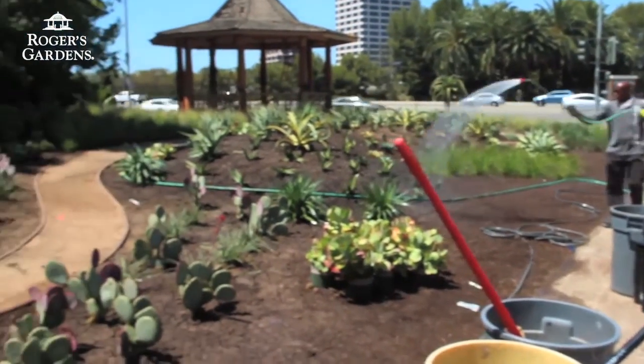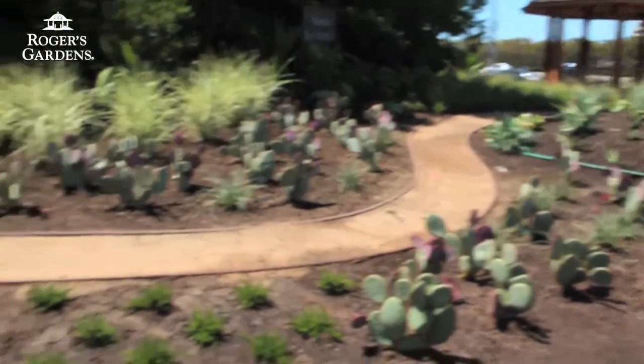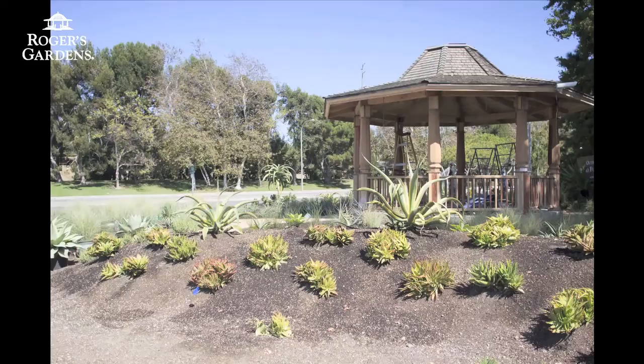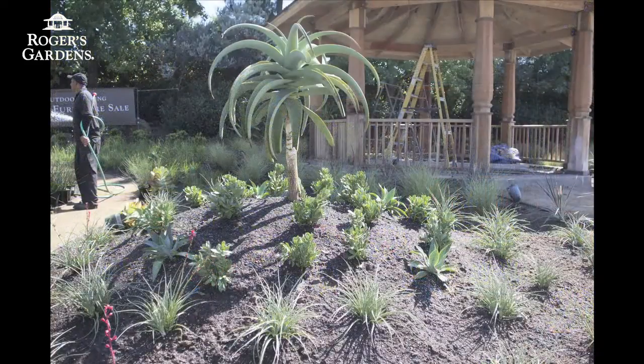Step 9 is planting. With every plant in its place, we were ready to begin planting. Larger plants generally were installed first, then the smaller plants, moving from the rear to the front of the landscape.